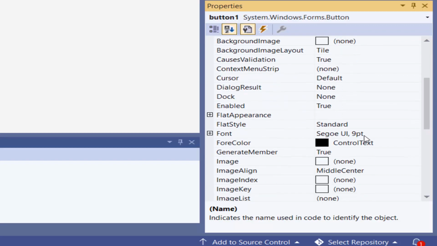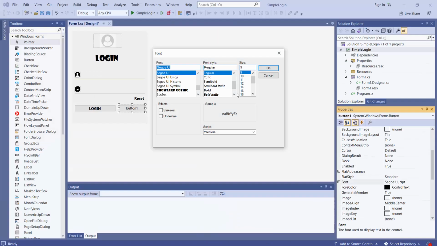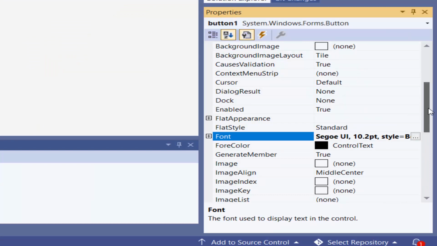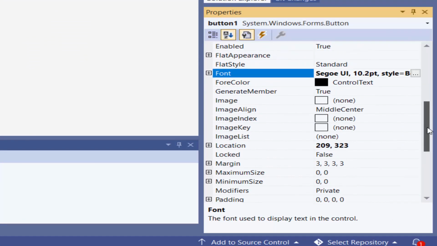We can change its font style and size and give the name as cancel.